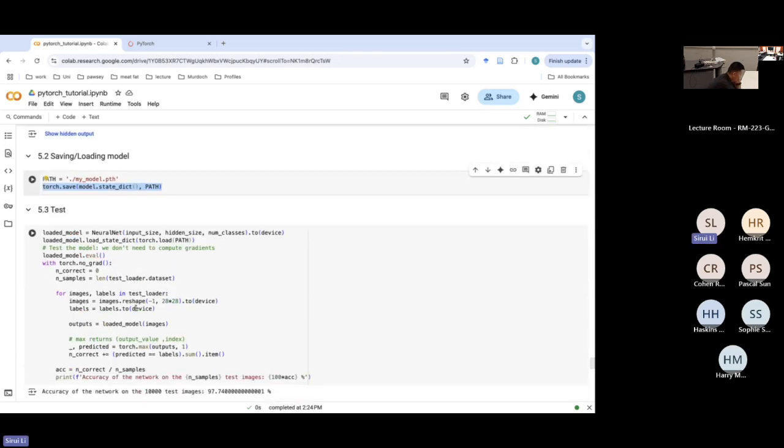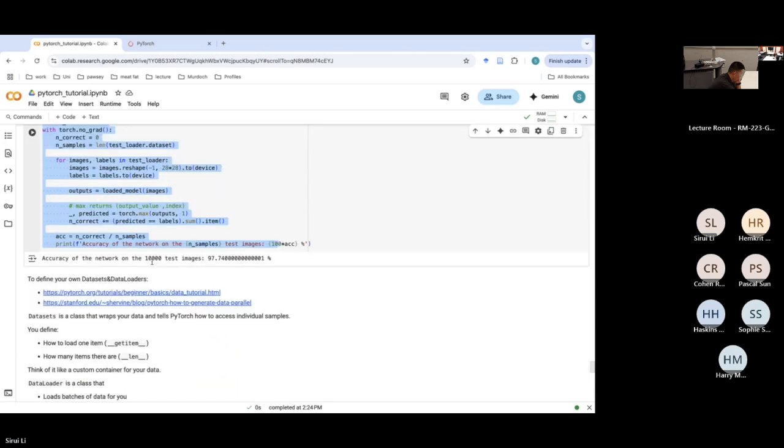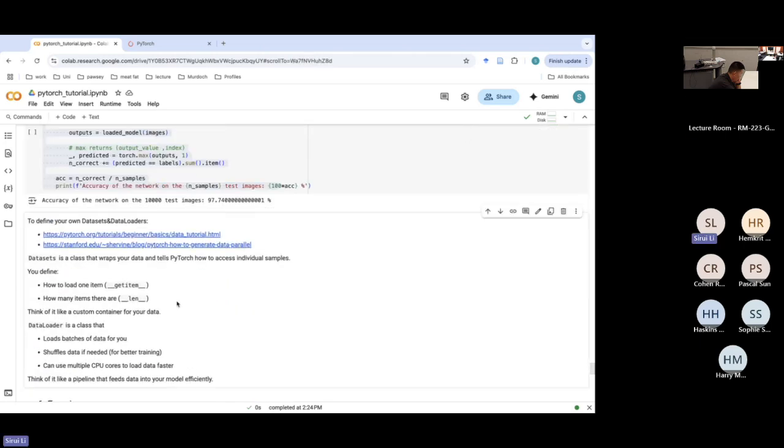And when you test, you can load the model that you just saved. But before you load, you have to create an instance of the class, and then move it to the device, and then use the load_state_dict function to load what you just saved. And then for the testing, it's exactly the same as the evaluation. But this time, maybe during the evaluation you use a validation set, but during test, you are using the testing data set.